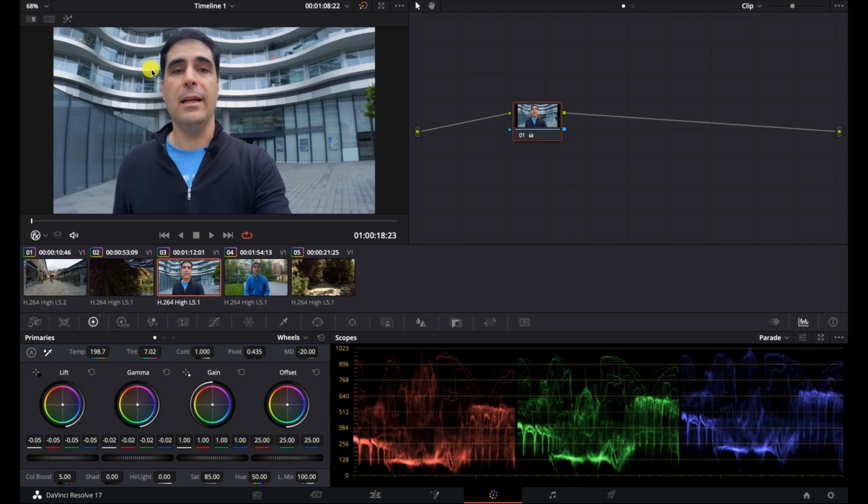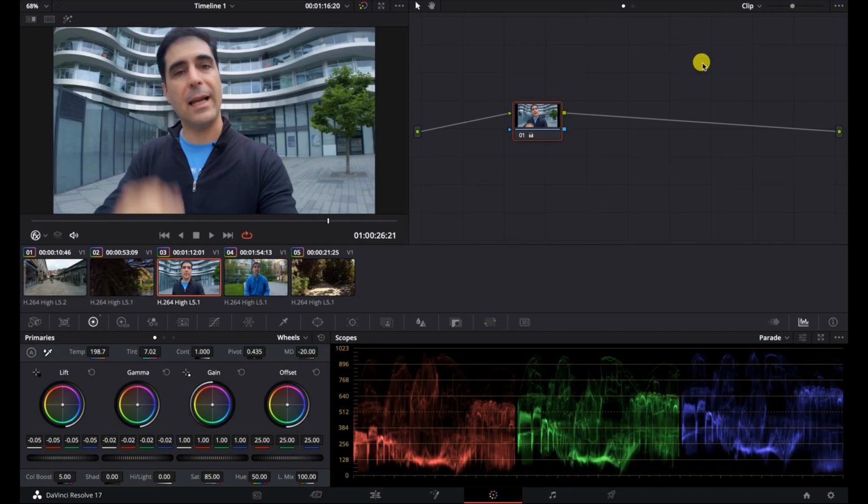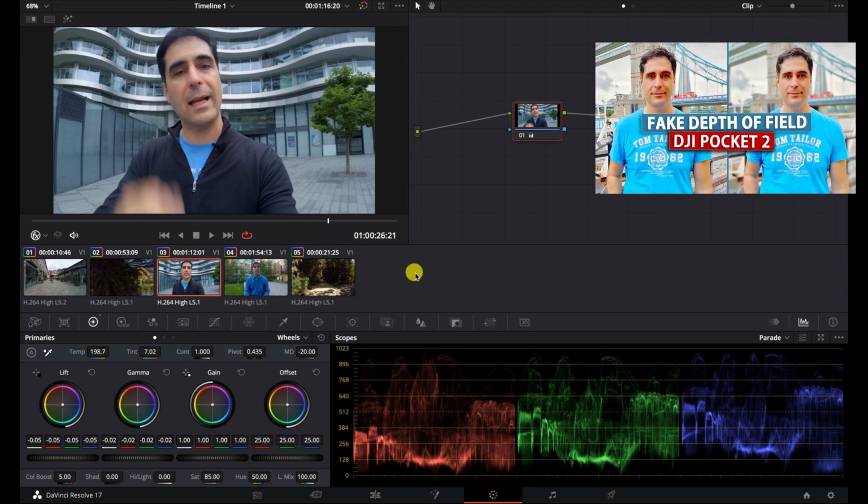Another thing that you can do, for instance, in a shot like this, is to create fake depth of field. For instance, in this shot, if you play back, even though I'm in focus, the background might be a little bit distracting because it's got a pattern there, okay? So I've got a video that will appear just around here any moment now, where I go through all the work that you need to do to create depth of field, okay?